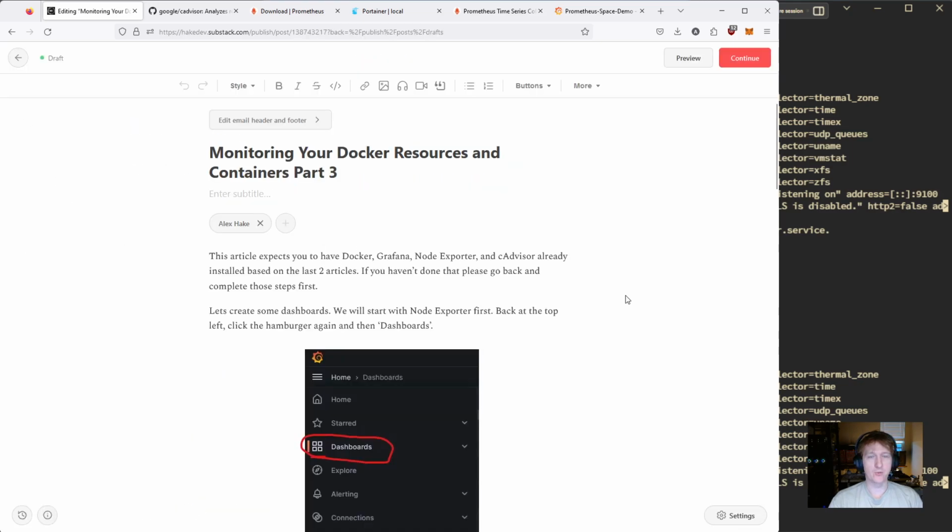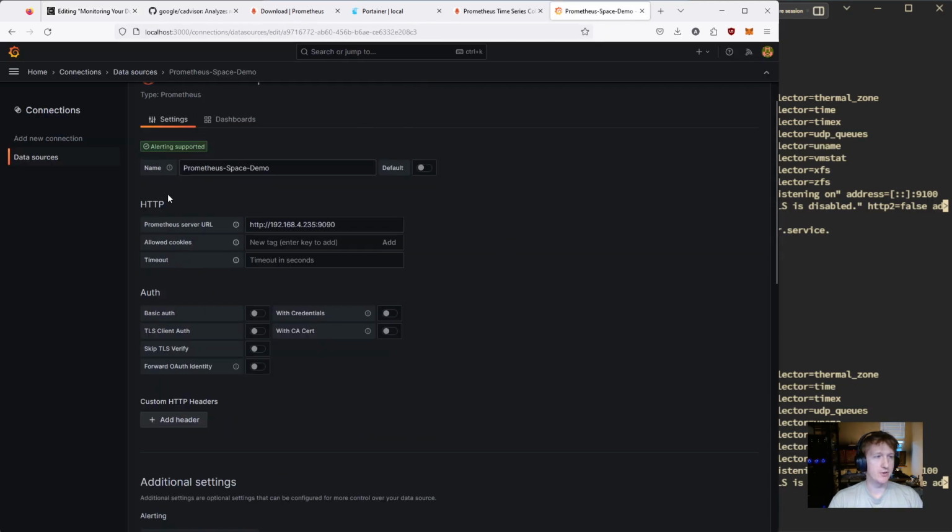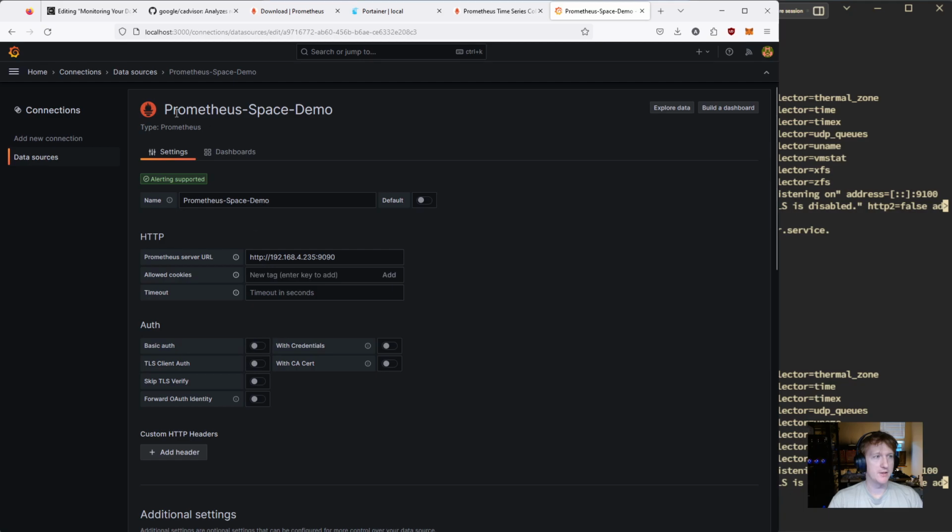And this will be the final one. We're setting up dashboards now. So this should be pretty cool because you'll actually see visually what's going on. So yeah, let's jump right into our Grafana and let's set up these dashboards. So the last thing we did was set up our data source. Remember, your data source is whatever you called it here.